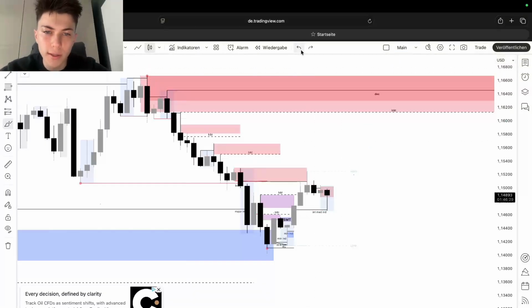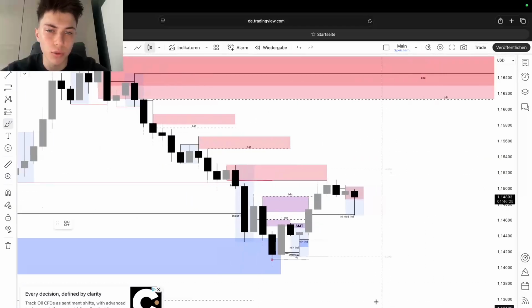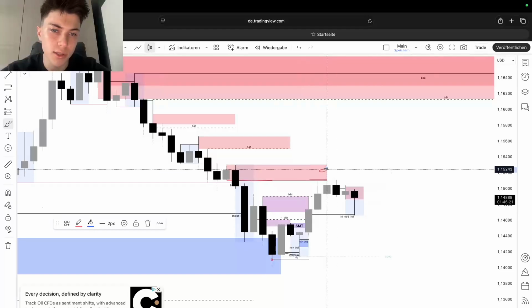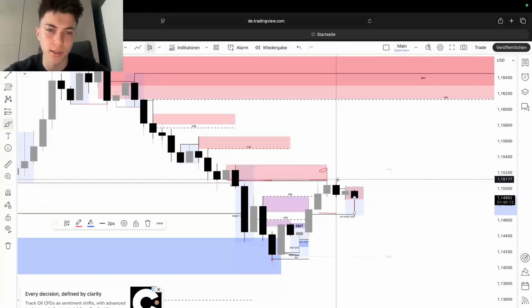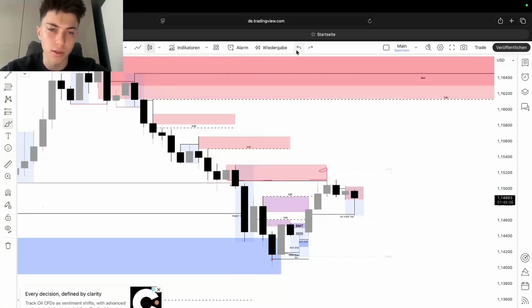So looking into that, this is very important. This is what we're going to take out of our H4. What we do see is already a mitigation into the decisional supply block, which is pretty interesting. A rejection, an indecision candle. The last candle has been pushing down, inducing liquidity and rejecting towards the upside. So this decisional potentially can become a smart money trap, but that needs to be confirmed. That needs to be confirmed definitely.